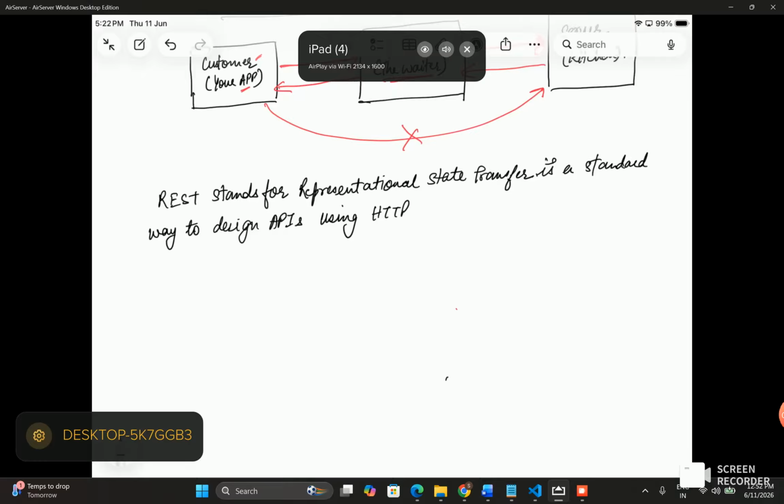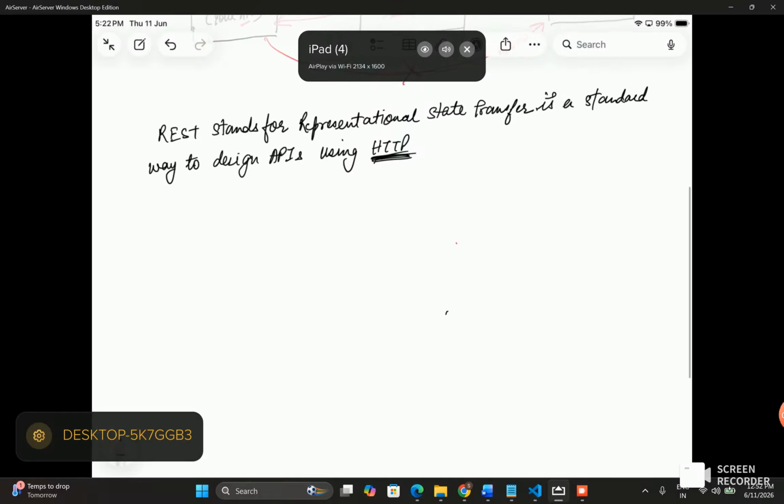That is the same protocol your web browser uses. REST APIs follow simple rules, so developers everywhere can understand and use them consistently. Now let's discuss HTTP.